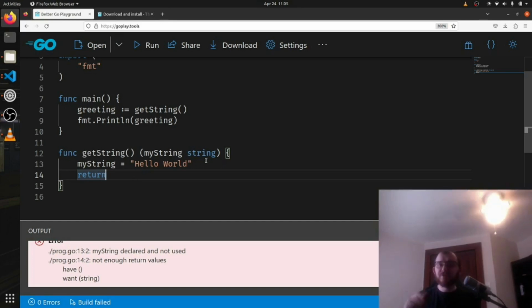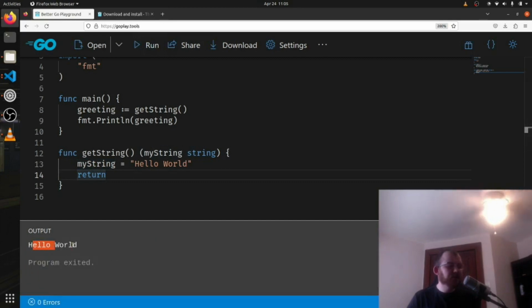I'll show you the normal way in a second, but just looking at the implicit return, we could do this. So we say my string string here. We declare it my string equals hello world. No colon this time, because if we do this, we get an error because we're declaring it somehow up here through some Go magic, and then we want to just say implicit return this thing. If we run this, now it works. We get hello world, but this looks really off from everything else we've done.